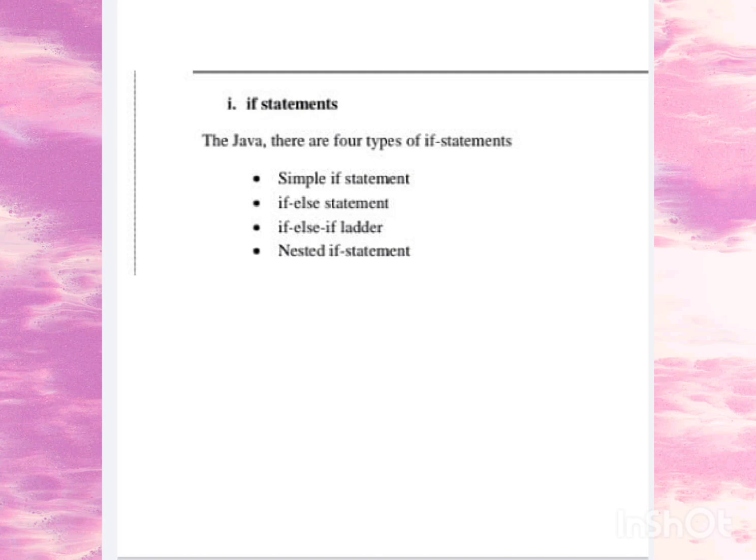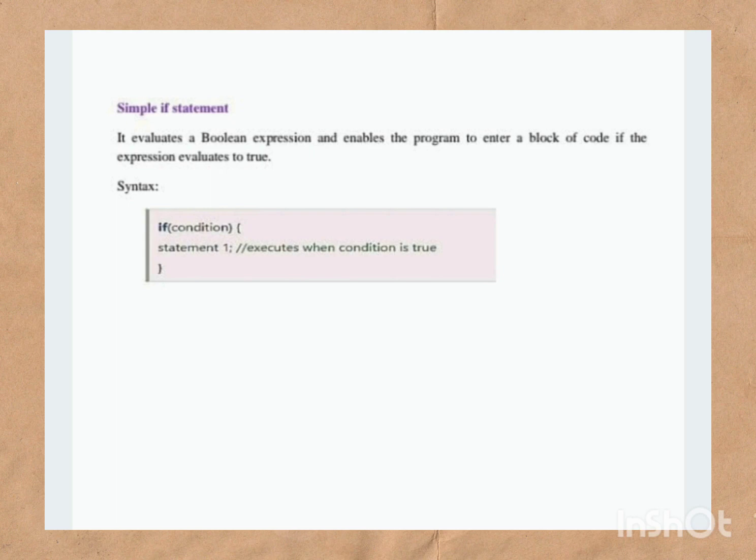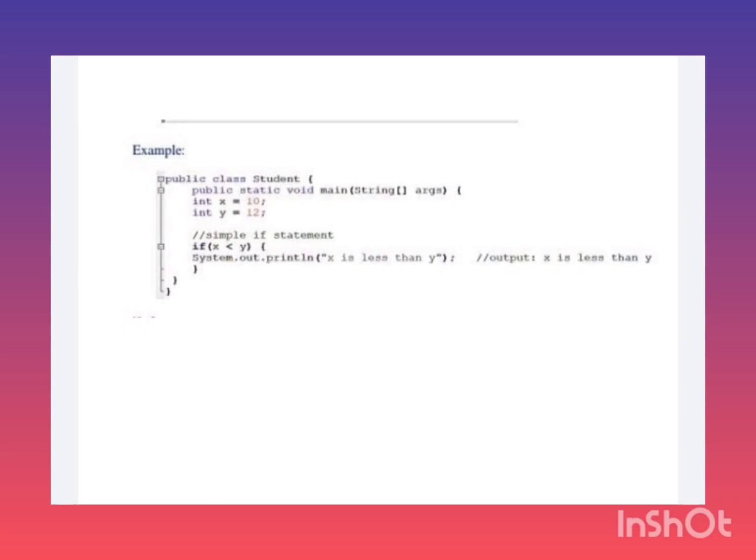First, we discuss the simple if statement. It is called a conditional statement. Normally, we use this statement to check whether a condition is true or false. If the condition is true, the statement is executed. Otherwise, it will skip the statement. Here is the simple syntax of the simple if statement. If the condition is true, the statement is printed. Suppose the condition is false, the statement is not printed and it will exit.